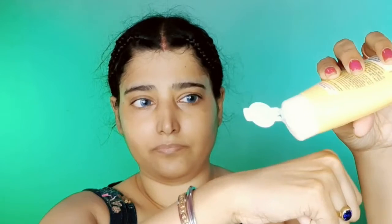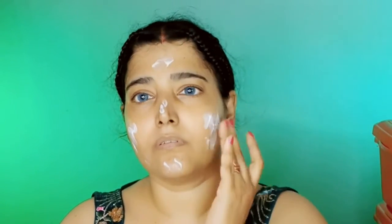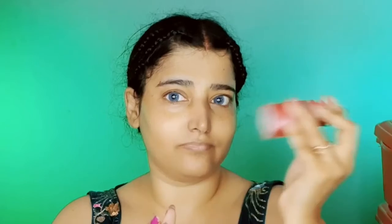I have already cleaned my face using a mild face wash. Then I am using Garnier moisturizer to prepare a flawless base — this moisturizer is very lightweight, has lemon essence plus vitamin C with UV filters, and can be used on your face and body as well. It claims to lighten your complexion with regular use. I purchased it from the local market at 129 rupees. For priming my face I am using Mors Hydroglow primer, which comes in a glass bottle.